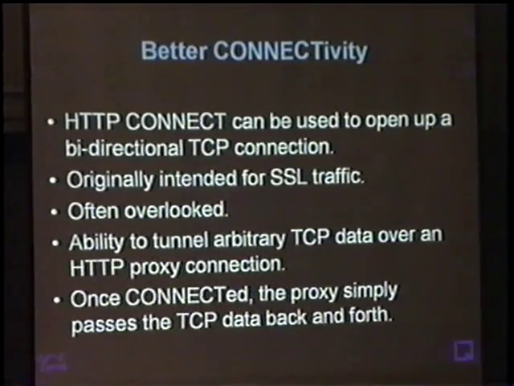Not only can you issue GET requests, you can also do HTTP CONNECT, which is even more dangerous because CONNECT frees you from the rest of the HTTP protocol. All it does is open up a bi-directional TCP stream, and then you can tunnel whatever else you want over HTTP CONNECT. It was originally meant to serve as a fix for proxying SSL traffic, because SSL will just replace the rest of the HTTP.